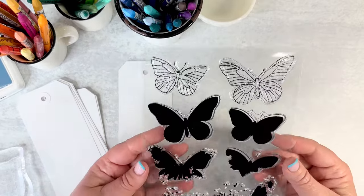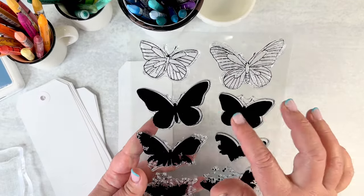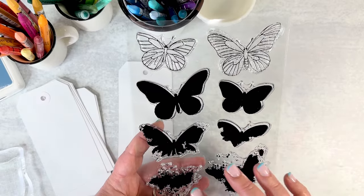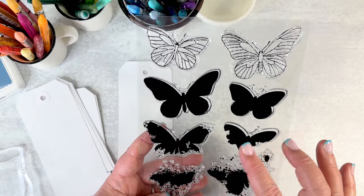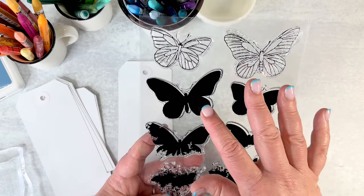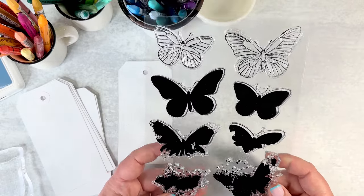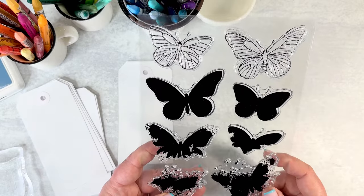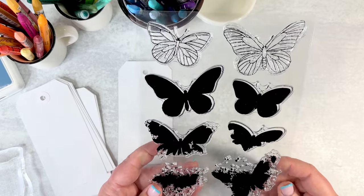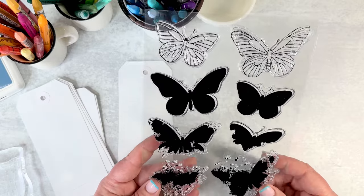So you have your pencil line designs on top, then your solid butterflies below, and then some partially painted ones and a splash. The concept with the partially painted stamps is: let's say you want to vary your colors a little bit — you would paint a lighter color with your bottom stamp, then come in with an accent color with your partially painted stamp, and then over the top add your pencil line stamp to add accents. You can also do these on a platform so you can reapply your top stamp, but that's not what I'm going to show today.